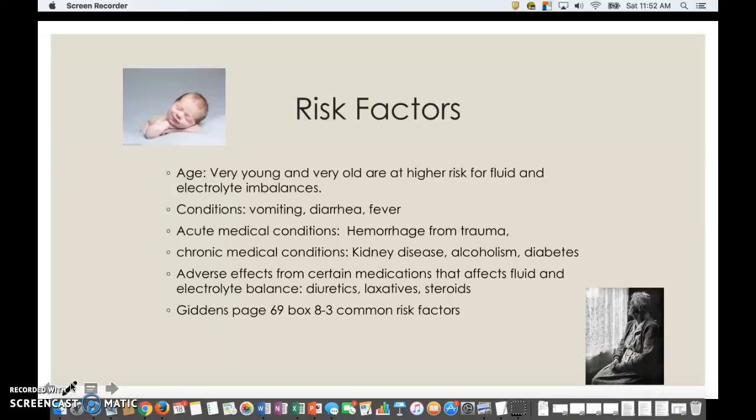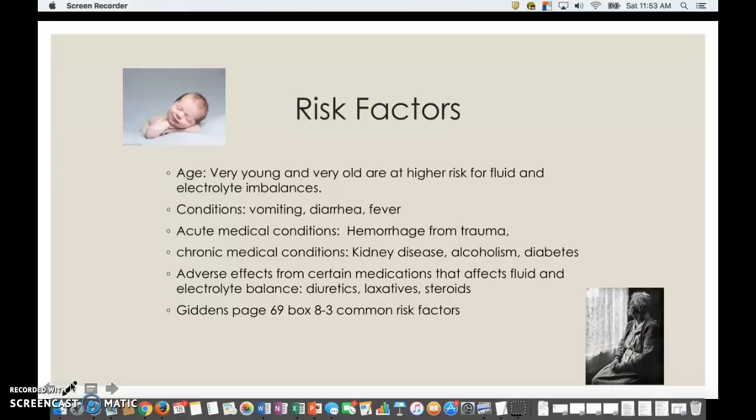For the elderly, even if they don't have kidney failure, their kidneys aren't quite as responsive to ADH, and so their natriuretic peptides are higher. So they tend to lose water more easily than non-elders. They also have more comorbidities, especially heart failure and chronic kidney failure, and they may be incontinent and trying to manage that by not drinking.